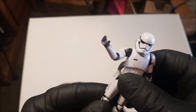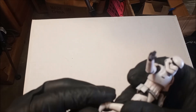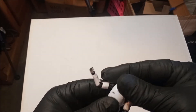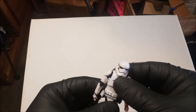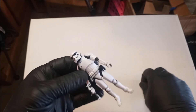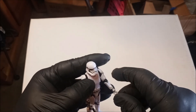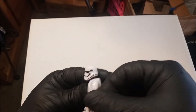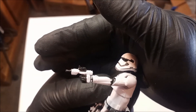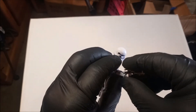No waist articulation. The knees of course — simple turn. They do have some feet articulation but these little things right here do limit that. He's just getting rocky all around. Put his weapons back in his hands — funny, he has a holster for this tiny little one because I know I'm going to lose that. There we go — that fits kind of nice, look how well that fits. Even the other blaster fits, though a little looser than I'd like in his hand.